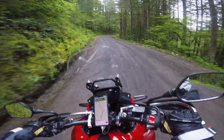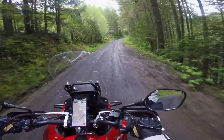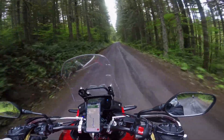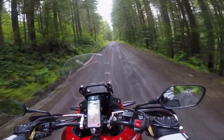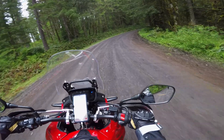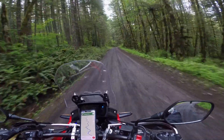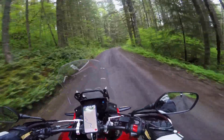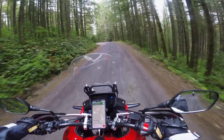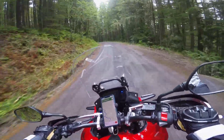I got a pin dropped on the map here, and hopefully we can just follow this a little bit. It's going to take us probably to the next major intersection. Hobbs mentioned there's a 10-degree temperature difference from where we're at right now versus where we started in Oregon City, so it's getting chillier up here. I felt something bottom out — either the wheel on the rim, the tire on the wheel, or the forks — but something bottomed out. These potholes just come up and sneak up on you, and some of them are deep.